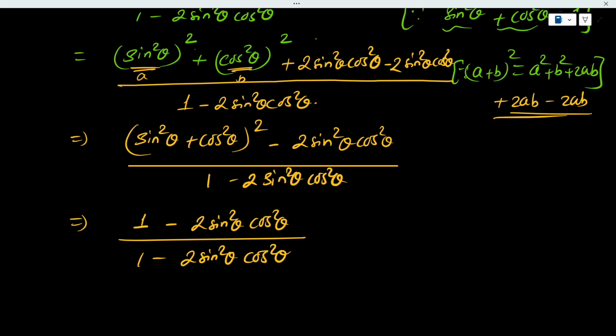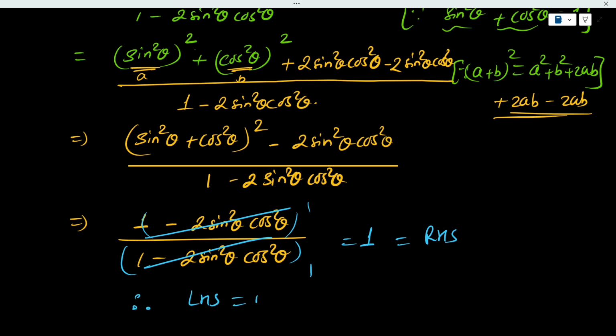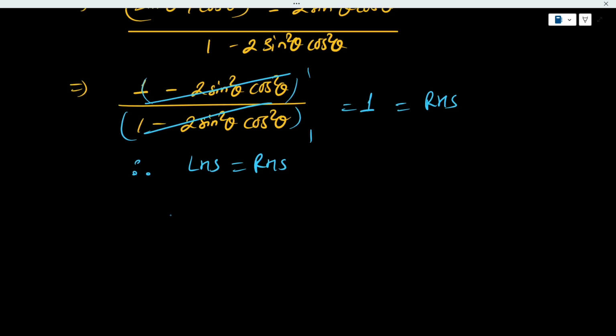So you can just cancel both the values. So how are you going to cancel it here? This will get cancelled with this whole and you will be left with 1. So this is 1, which is nothing but equal to the right hand side. So now this is the left hand side. So what was the most important part here? You have to remember what needs to be added and subtracted, the same value, to get the a plus b whole square form. Hence proved.